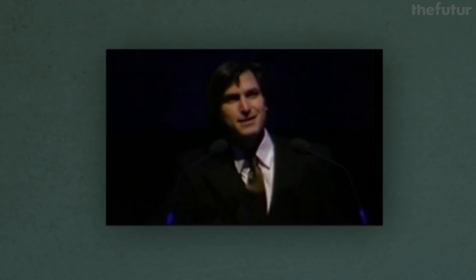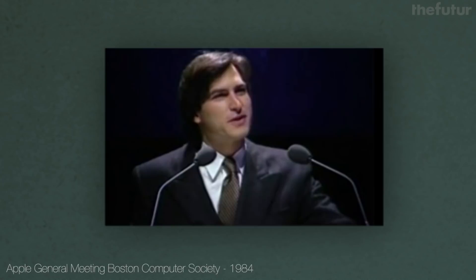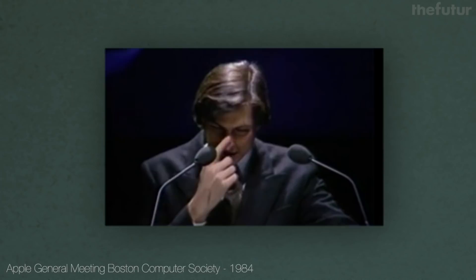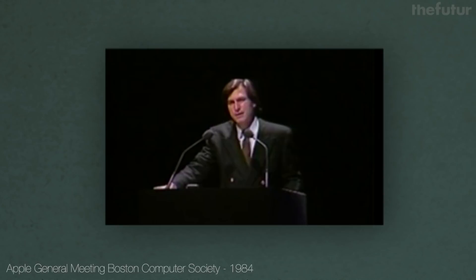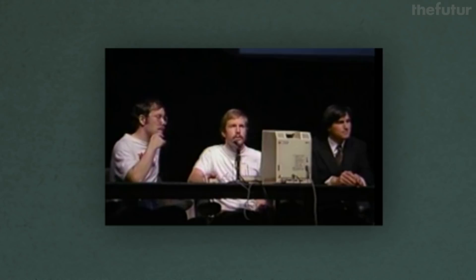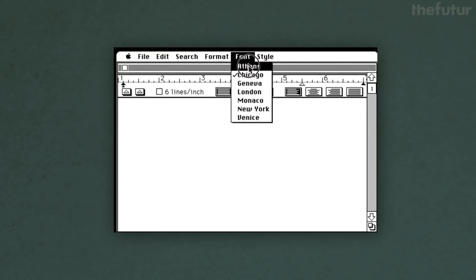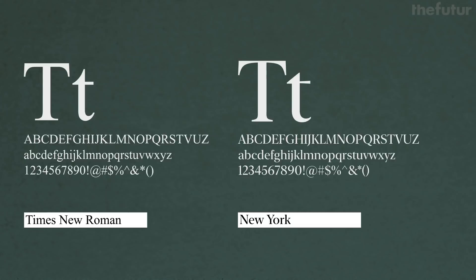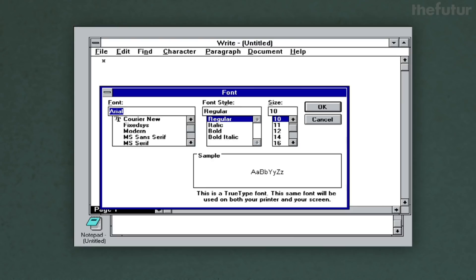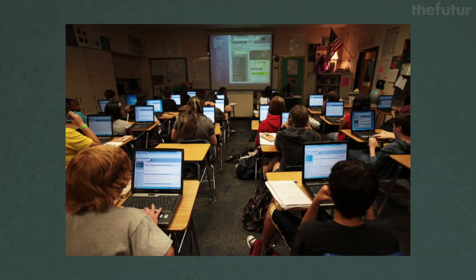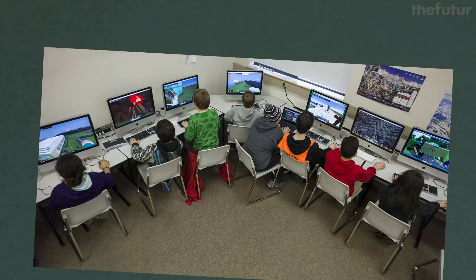Steve Jobs noted that over 70% of computers used in education were Apples, and that Macintosh was the ideal college computer. In MacWrite, you could change the style to a typeface called New York, designed by Susan Kerr in 1983 — a spitting image of Times New Roman. Windows version 3.1 in 1991 also had Times New Roman, giving users a wide selection that included Times New Roman and its twin, New York. Eventually, New York was replaced with Times New Roman, and it became widely available on both Mac and Windows operating systems.